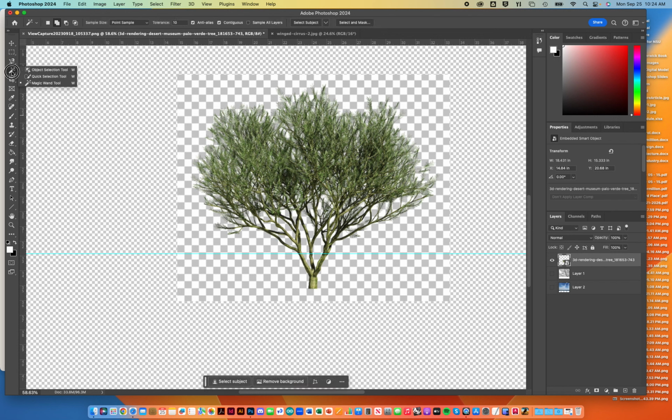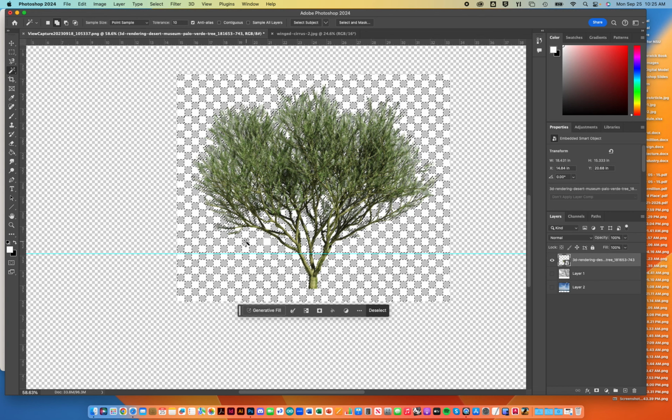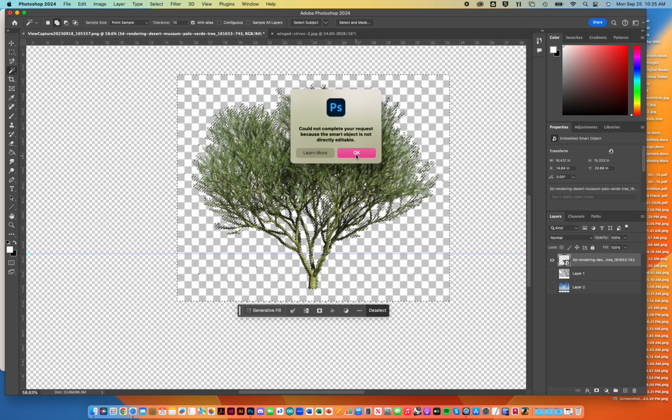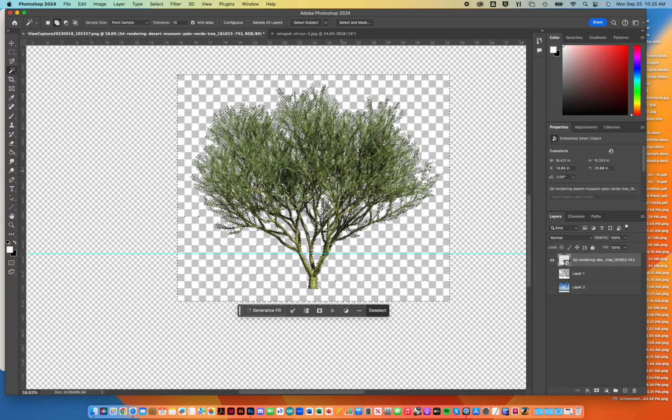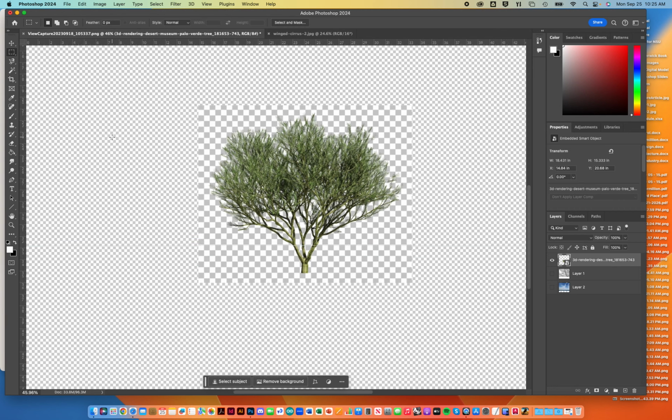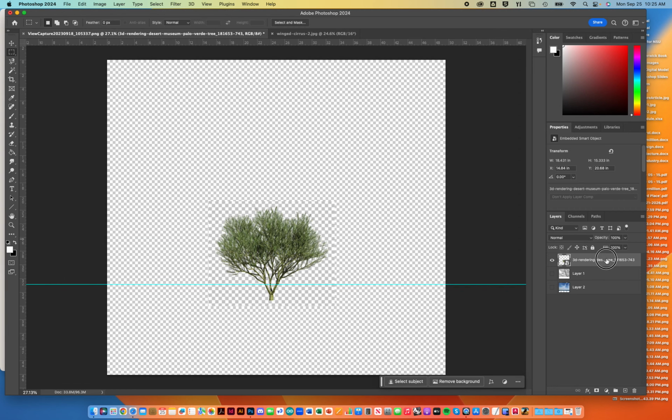There's a magic wand tool underneath, right? So let's see, I can go ahead and try to select all of the white. Let's see, does it have to be contiguous? No. I can try to select all the white pixels and all the gray pixels, and then delete them away. Smart object is not directly editable. Oh, okay, let me... come on, really? All right.